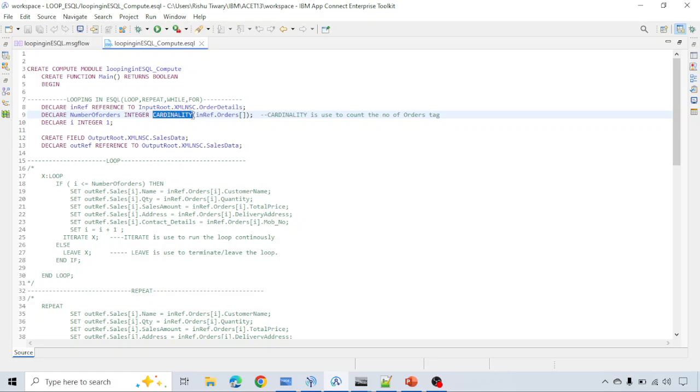Under this function I am using inref dot orders as a list expression. As written here, cardinality is used to count the number of order tags, or the number of repeating tags. So this function is mostly used to count tags that are repeating.